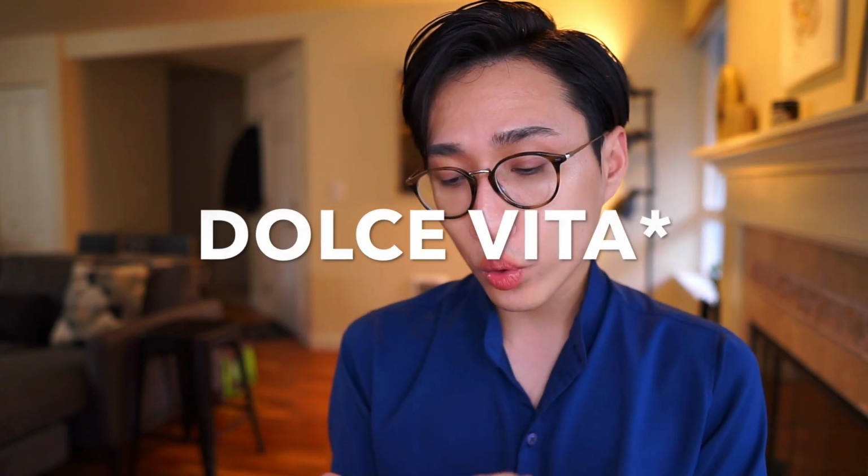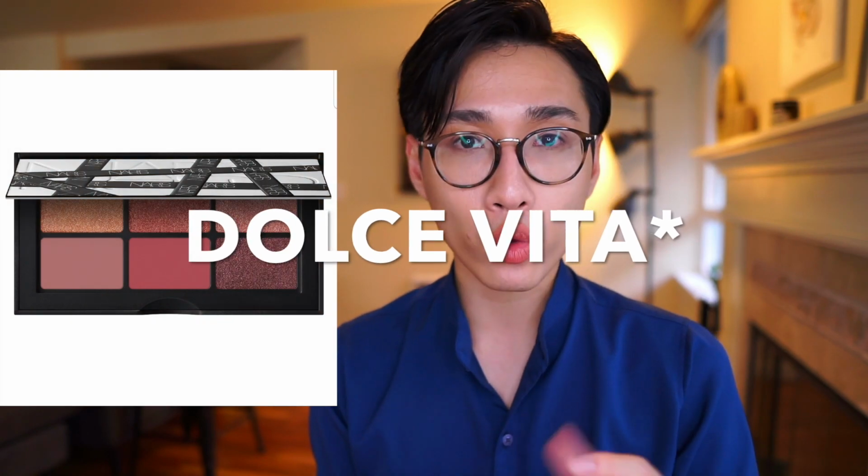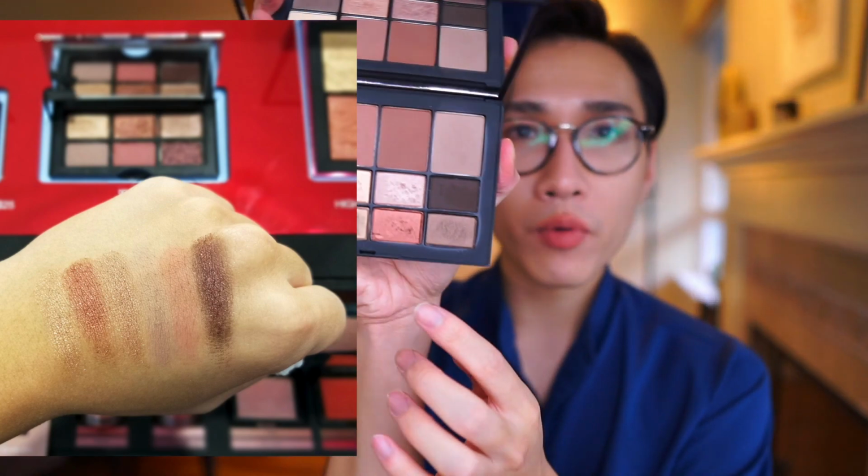The next palette, let's go down the road here. We have the most beautiful of the three in my opinion, and within my collection this one is the most attractive because of all the mauves and rose, and there is that intense plum shade with a lot of glitters in it. This is a very pretty palette. Again, a skin deep palette. I have some of the shades already, as you can see. I mean, not exact dupes, but I feel like I don't need another palette. The one I just talked about is Dolce Vita, okay?